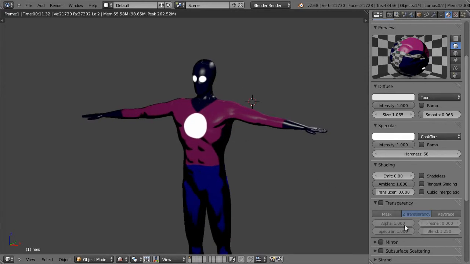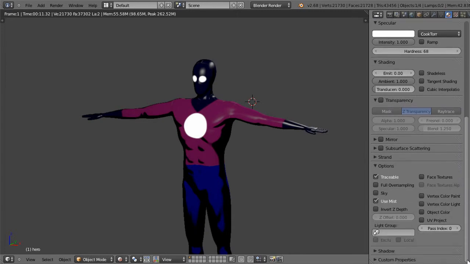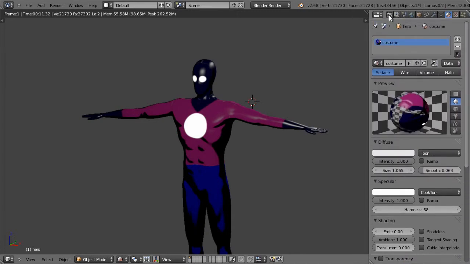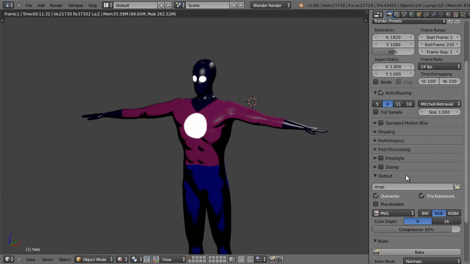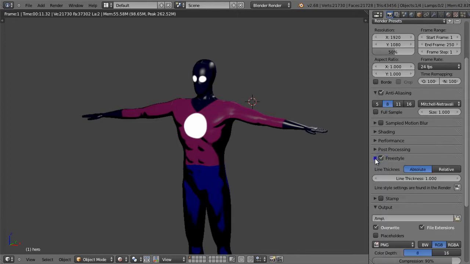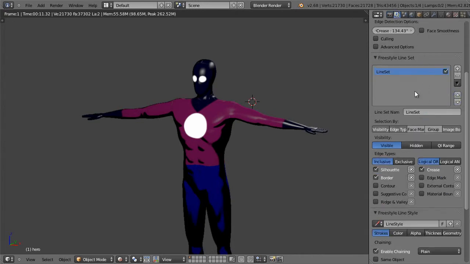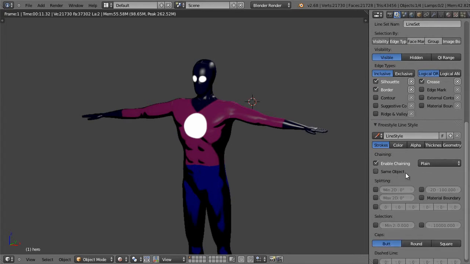And how about we try the freestyle renderer, which will let us create outlines. Let's click that on, then click here to go to our render layer settings, and we'll keep it simple for the moment.